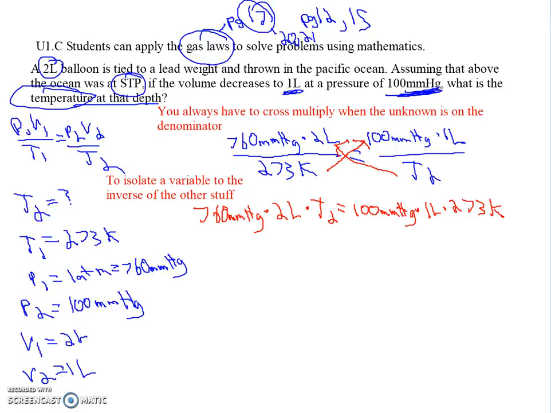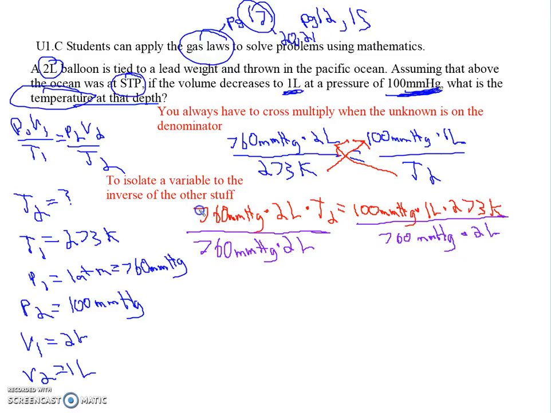Okay, so currently, let's do purple. I don't know if you can see the green very well. Currently T2 is being multiplied by 760 mmHg and 2 liters, so I need to get rid of these. I don't need to touch this on the right. I just need to do the inverse. So it's being multiplied, I'm going to divide by both of these. If you want to do this in 2 steps, you can, but I don't know what you gain by doing it in 2 steps, except that you do it slower. So all that's gone now, and you get T2. mmHg is gone, liters is gone, and so now I can solve for T2.